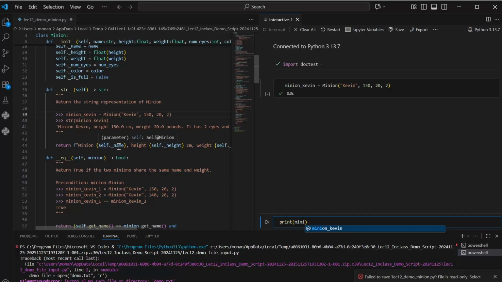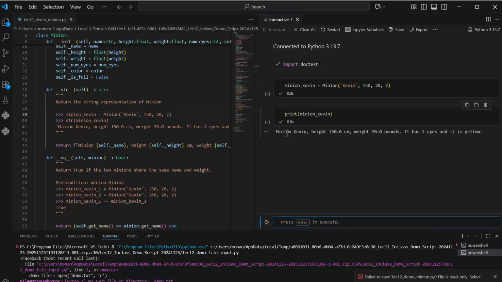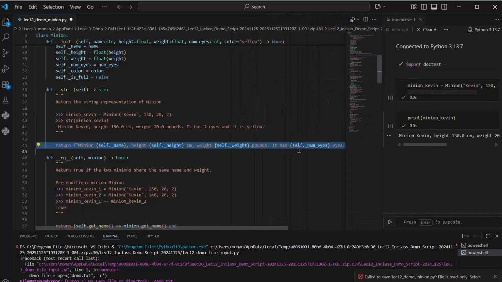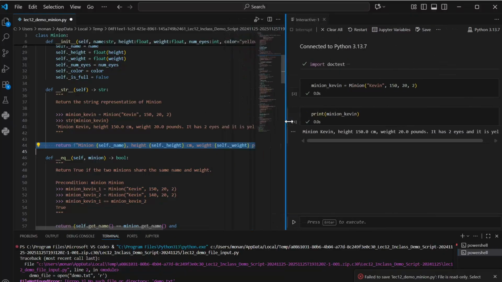For example, self get name, right? Get the height, weight, and so on. As you see, now I see minion Kevin, height is, for example, 150 centimeter, weight is 20 pounds. It has 2 eyes and it is yellow, right? And this is what I specifically mentioned here. So this is what is defined here. And so this is the whole point of a string method here.